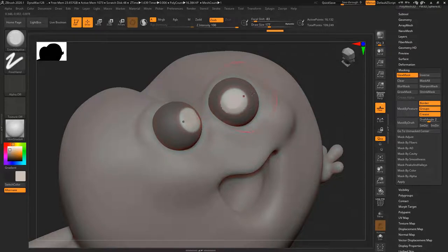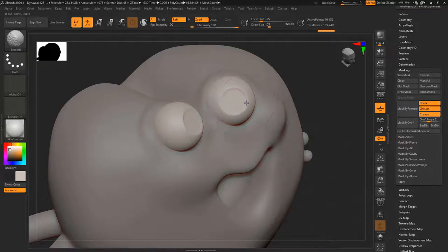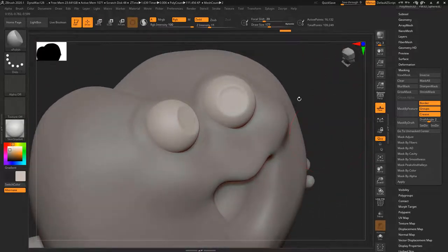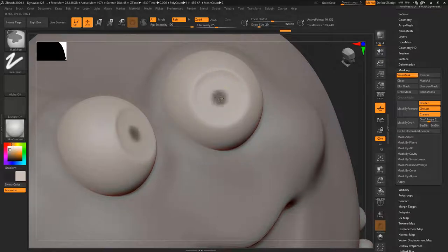So right there I created a mask circle, inverted, and then here I'm going to polish. Yep, use the polish tool, and then I'm going to smooth it out. So I do the eye, the iris of the eye, and then I'm going to work on the pupil.